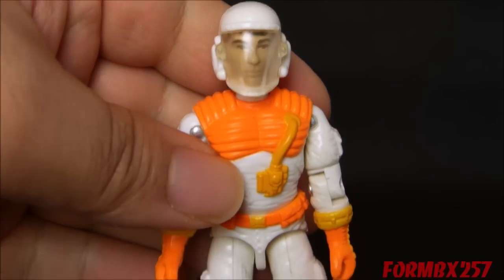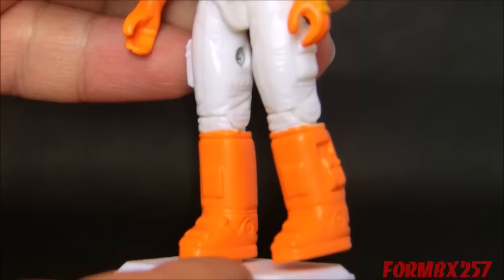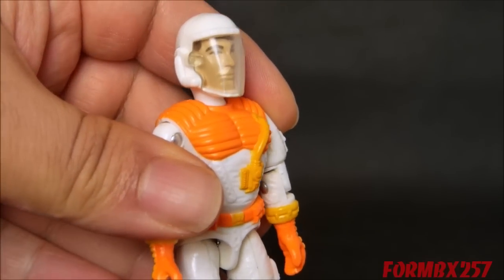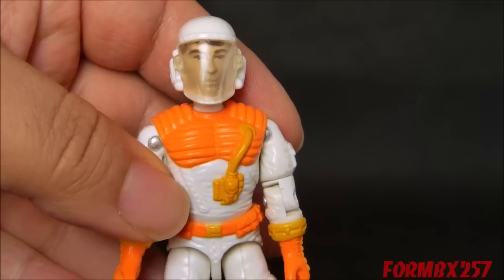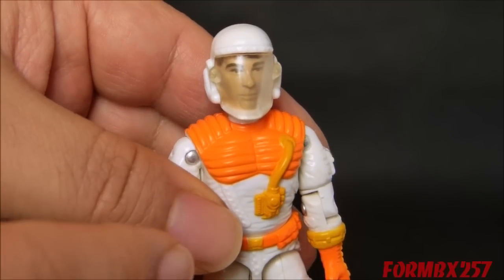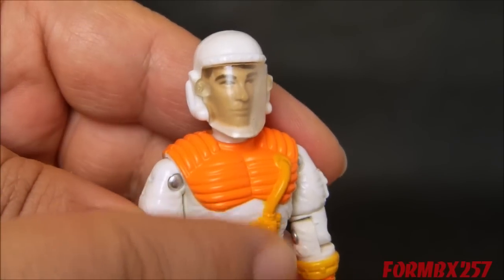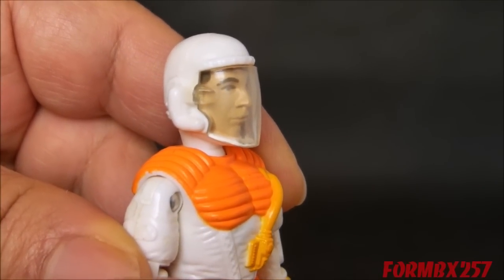Snowstorm has a very spacesuit-like outfit, and you might think that I would have an issue with how it's sculpted, but really, I don't. In fact, I really like the way it's sculpted because, to me, it makes a lot of sense. It makes even more sense because it's explained on his file card. However, I would like to point out two things. The first is his helmet, or what's listed on the file card as a heat circulating helmet with anti-fogging mask.